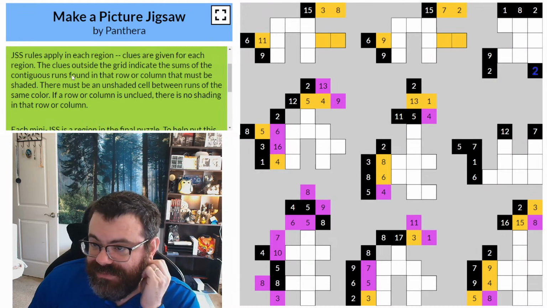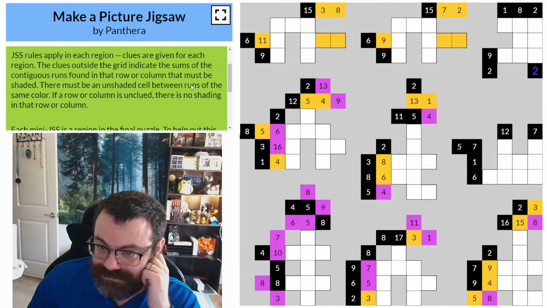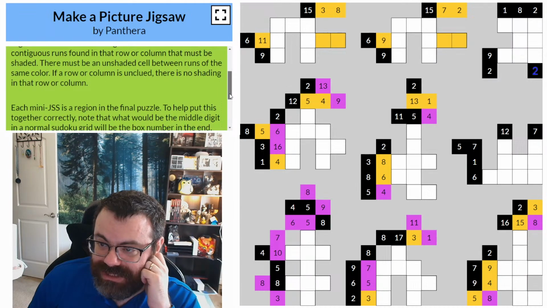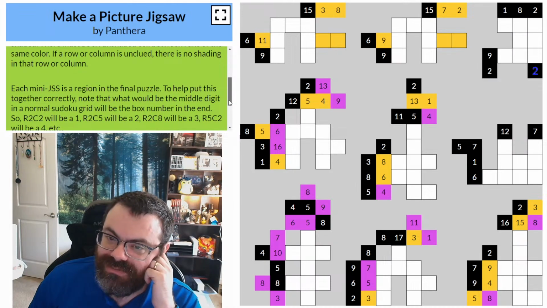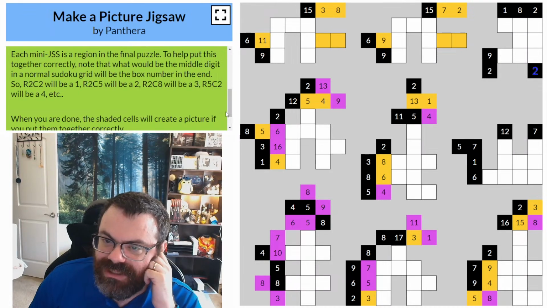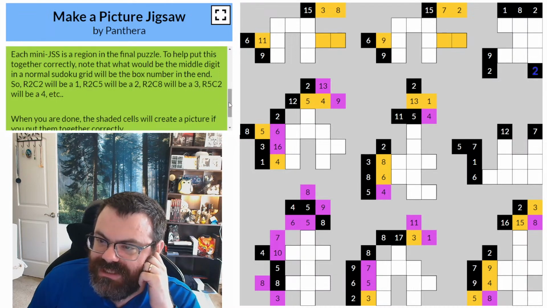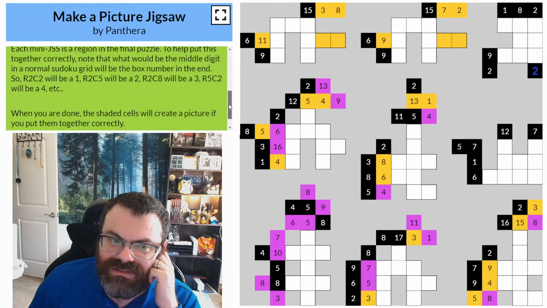The clues outside the grid indicate the sums of the contiguous runs found in that row and column that must be shaded. There must be an unshaded cell in between runs of the same color. If a row or column is unclued, there's no shading in that row or column. I mean, we've done JSS 50,000 times on this stream, so. Each mini JSS is a region in the final puzzle. To help put this together correctly, note that what would be the middle digit in a normal Sudoku grid will be the box number in the end.